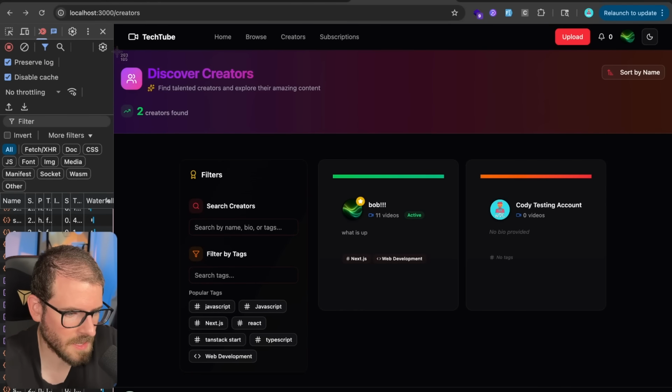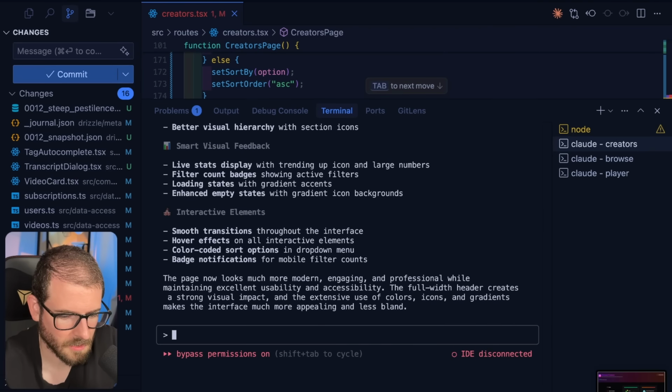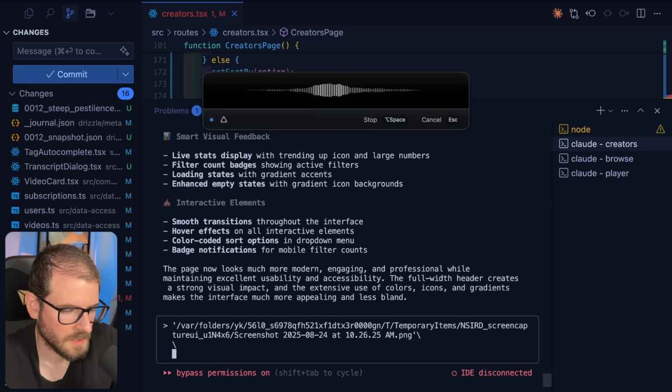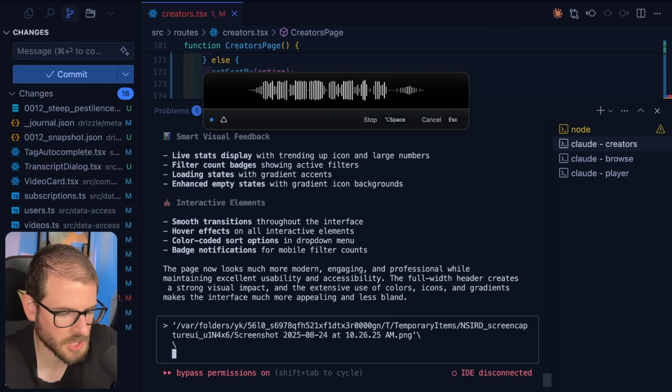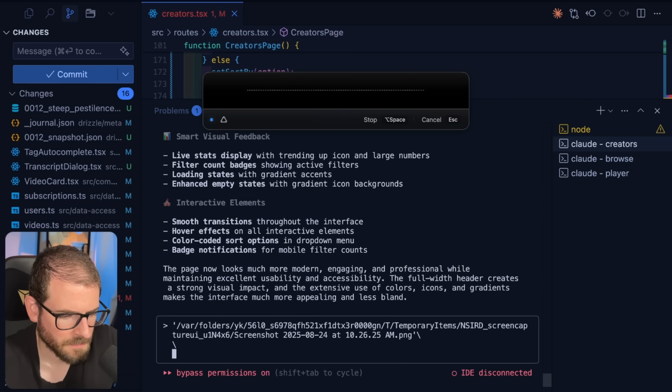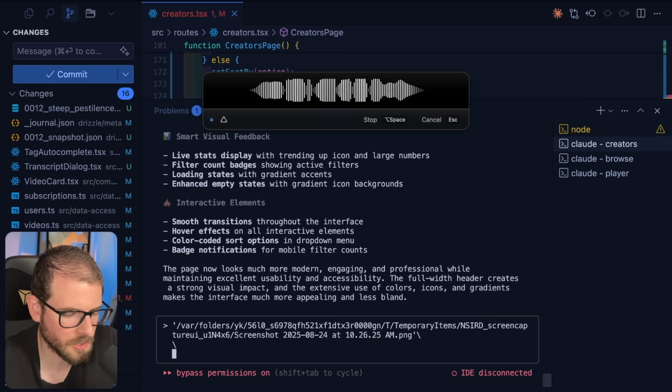But again, let's start with an image and we're going to copy this in. This looks a little bit better, but the top header full banner is very tacky with the gradient. Can you actually just make it match my theme with the more reddish, minimal colors? Additionally, it seems like the content is indented more so than the header. I want them to be the same width. So the filters should align with the left side of the headers. Also inside the creator card, I'm not understanding what the purpose of that color bar at the top is. Can you just remove that? It seems very tacky as well.